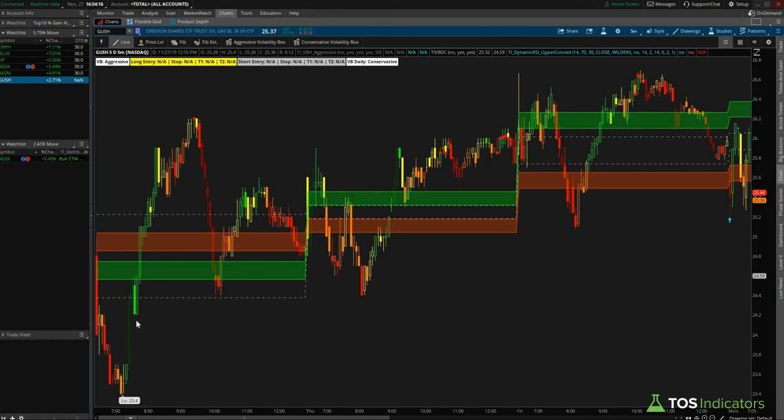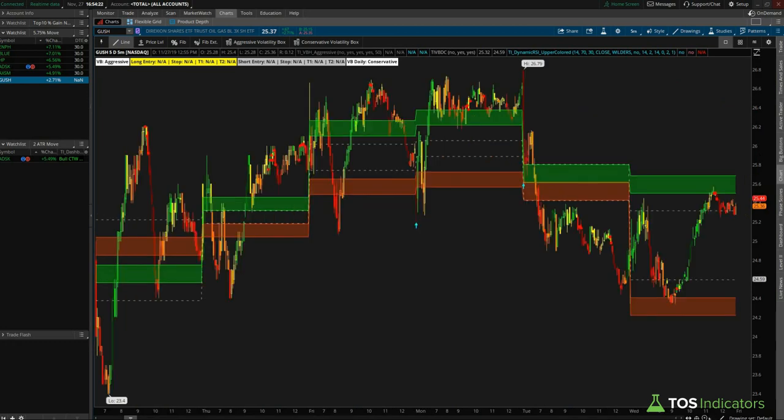I don't need IV rank. I don't need anything else to really be able to measure that. This is simple in itself, and we can see if we just zoom out, something else that's sort of interesting, which is as soon as we broke through our aggressive volatility box, or our conservative volatility box clouds rather, which is usually our sign that price is breaking up in that direction, we had really a nice bullish move up higher, and then a reversal ultimately until we are now coming back into what I would consider to be chop.